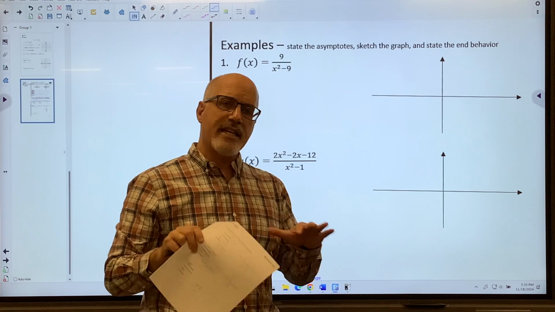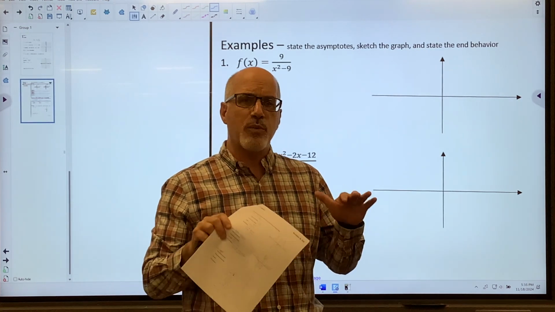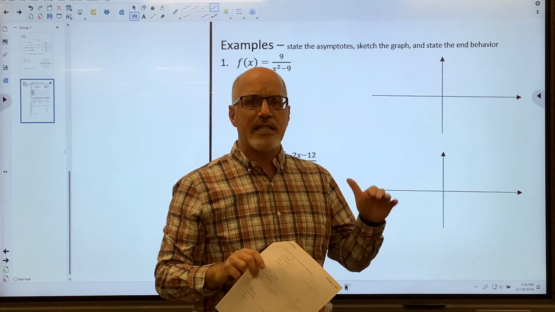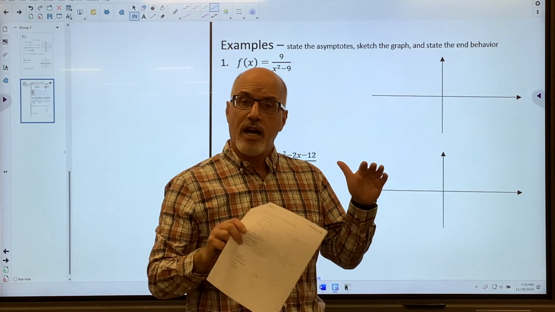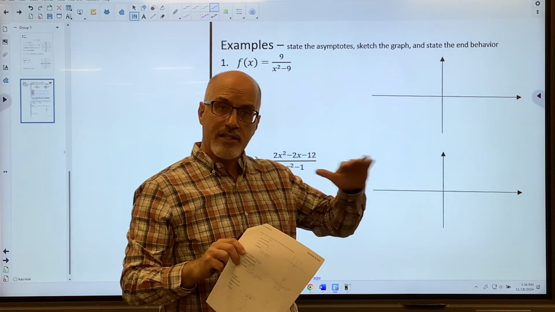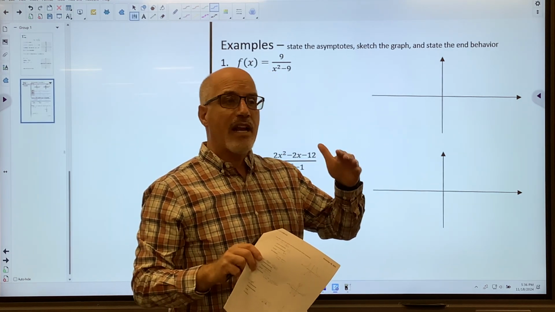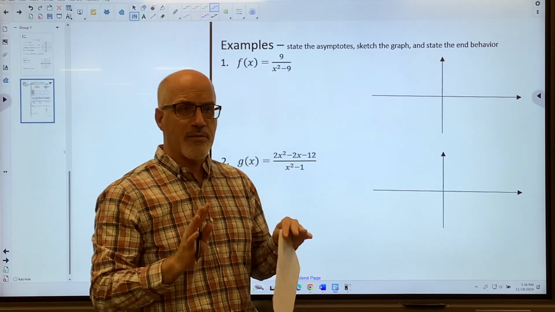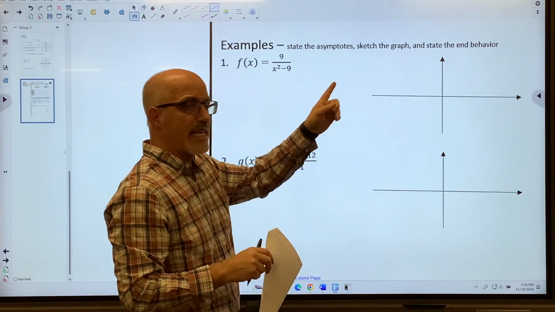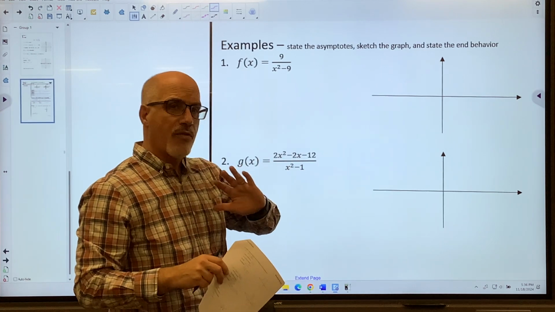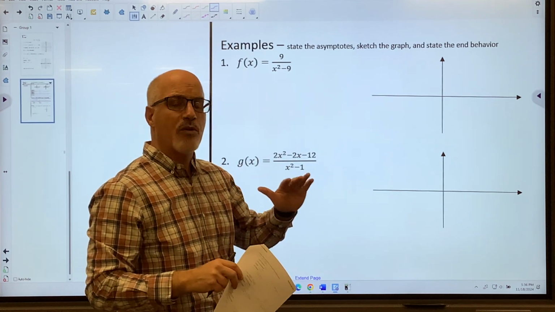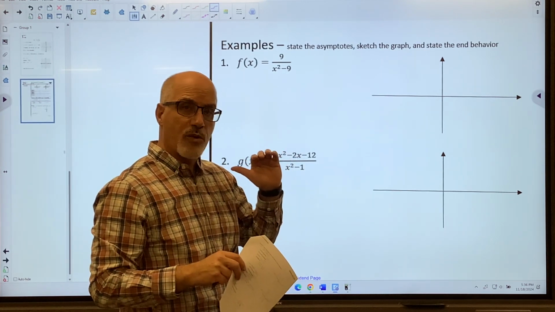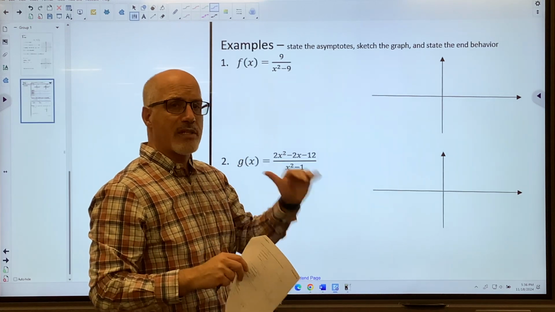The key idea for this is make sure as we sketch that we get the end behavior of it through the horizontal asymptote in most of these cases, and also be very precise about the vertical asymptotes. So the asymptotes are important as we sketch the graph, which means we don't go for a lot of points off of the table. We go instead making sure that we get the shape and we get the precise asymptotes for this.